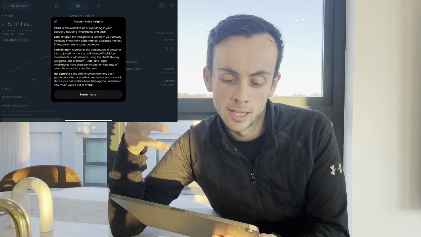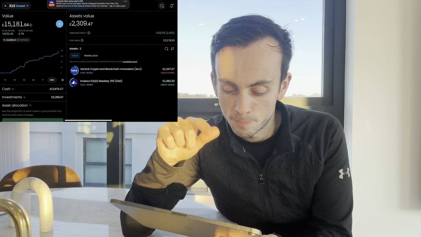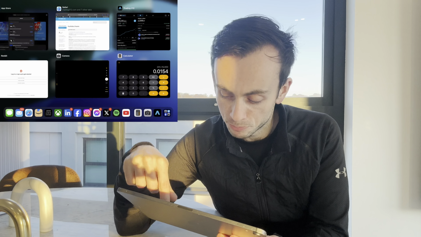So if we go back to my percentage in my circumstance, obviously it's quite low because I hold cash and I'm not doing anything overly risky, so I wouldn't expect this to be an incredibly high number. But the 2.7% in this case is higher than the 1.5% I'd shown before.